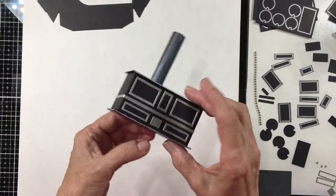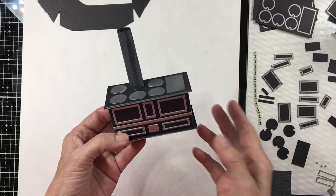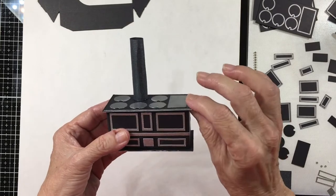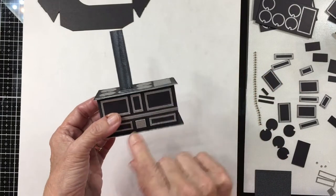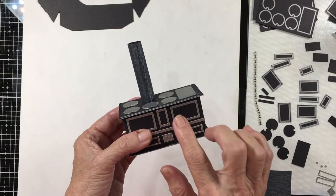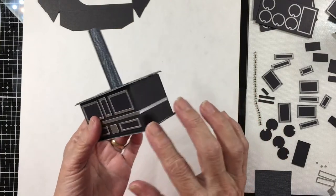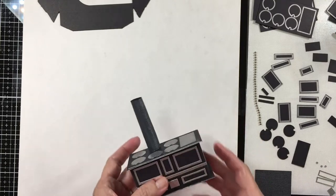As far as this goes, there are extra pieces in there, it looks like, but it's to get a thicker look here. And then I've used a silver colored Sharpie to go around the edges of your chipboard here. And that's the only thing.